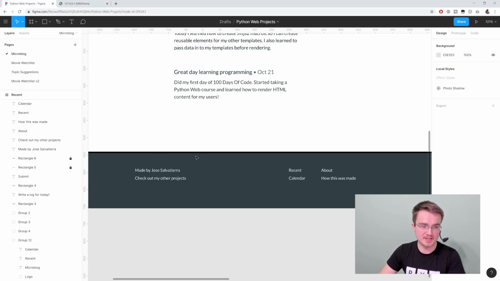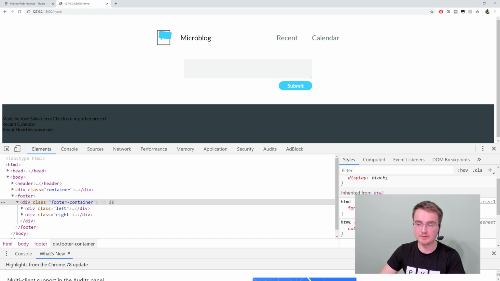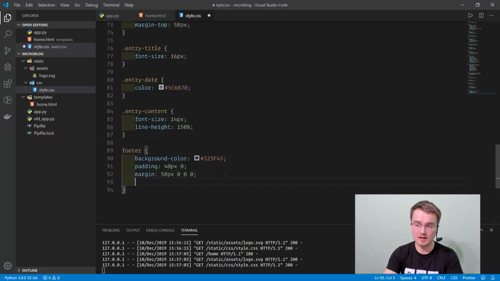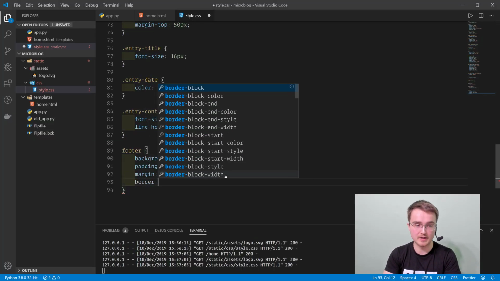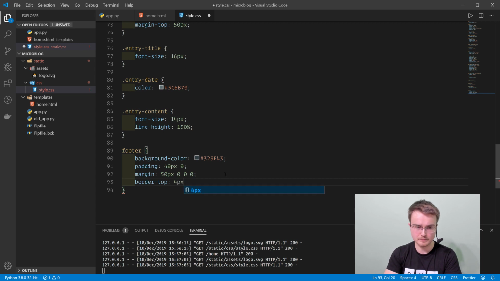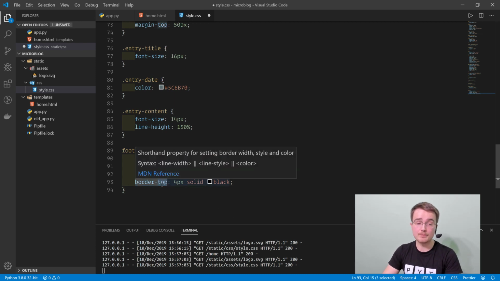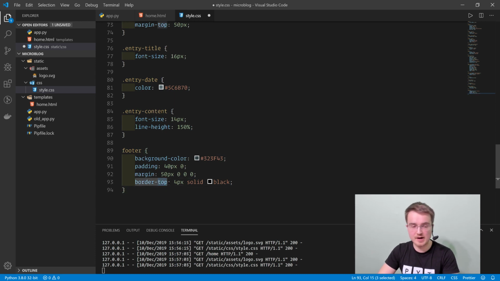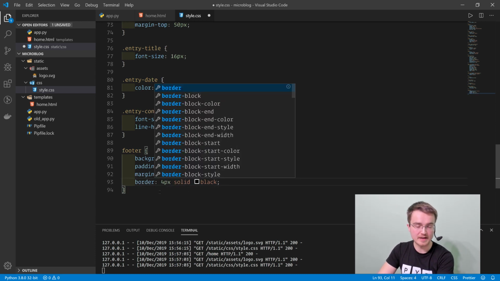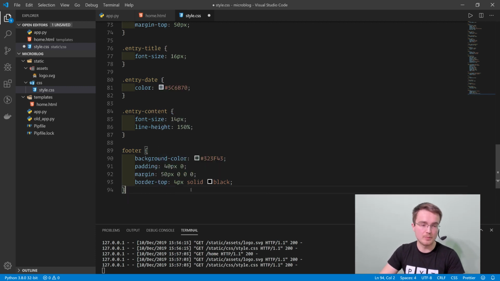Something else in our project is that there is a border at the top of our footer. So we're going to go ahead and recreate that as well. Those borders, I think, look quite clean. I do like using borders to separate elements sometimes. So we're going to do border top. Border top sets a border property only on the top side of an element. You can do border left, right, or bottom, or you can just do border, and that sets the border on all sides. And then you've got 3 different properties.